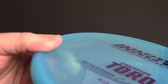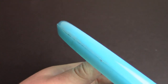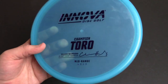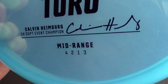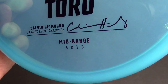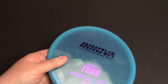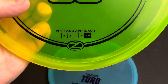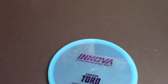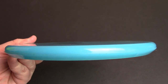You can hopefully see when you look at the design that it's obviously got that very Zone shape to it — we're going to put it next to a Zone in just a minute. I believe that's essentially what they were going for: Innova Zone, more or less. To be honest, I think that's probably why they put the one there — they're trying to represent it as more overstable than the Zone. Discraft one-ups them with the Zone OS and the ludicrous five for fade on that disc.